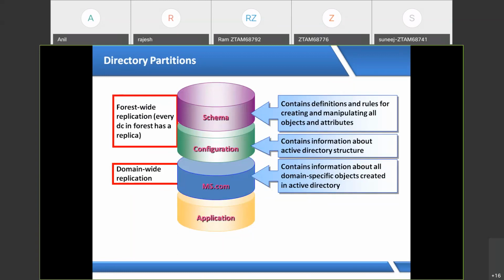Application means in a particular domain, which server is configured. Server means something which provides services. So the fourth partition, called the application partition, contains the information about what? Configuration means configurable things, that is, the services we will configure. Suppose I configure DNS, DHCP, IIS. In which domain, which server or which service has been configured by the administrator, like DHCP, DNS, IIS, VPN, whichever service you have configured, that information about in which domain which particular service is configured will be there in the fourth partition.